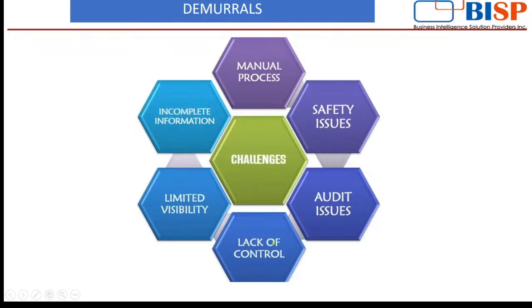Then we have lack of control. Under this, there are inconsistent rules and procedures to manage the process. Suppose there are employees, and every employee has different rules and procedures to do things. Such things can lead to lack of control; you cannot control it. Then we have limited visibility. Under limited visibility, you are not able to see the status of all the reconciliations at a particular time, and the manager would not be able to know which accounts are completed and which are still in process. So this is limited visibility.